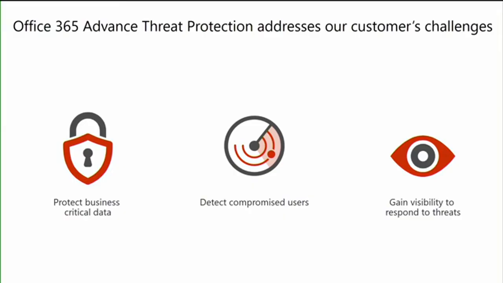That's right. I've had literally hundreds, if not thousands, of conversations with our customers. We've gotten amazing feedback and some amazing ideas on how to make the product better. So at a high level, what we're trying to do with our services, especially with Office 365 Advanced Threat Protection, is protect our users' business-critical data. We're trying to help them determine if there are any compromised users within their organization. And as we'll talk about with some of the reporting functionality, we offer you the ability to gain visibility and respond to some of these threats when you see that something has happened within the organization.